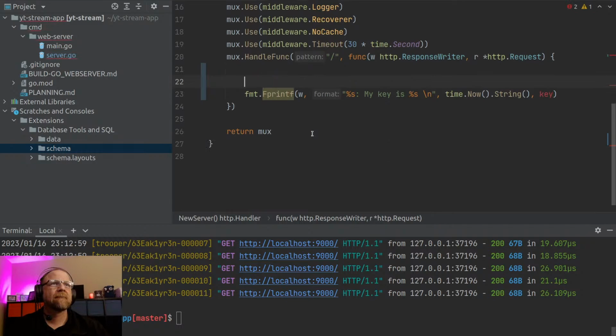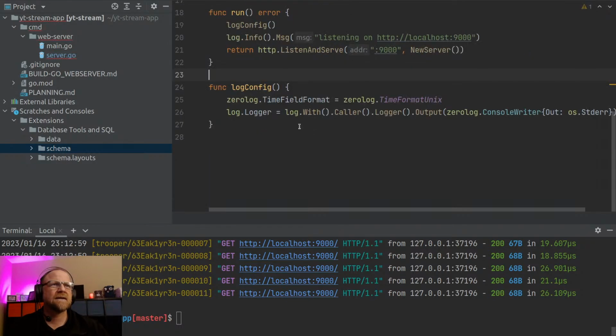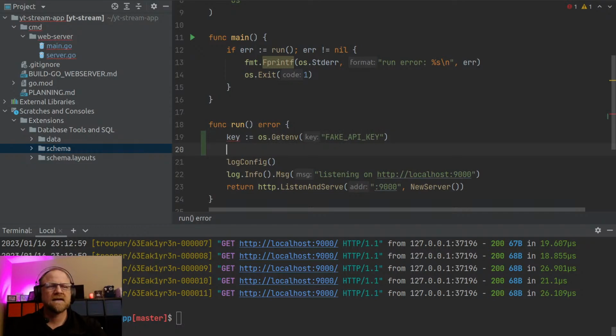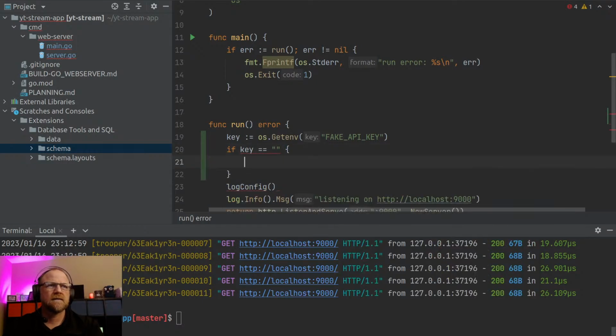So there we go. Let's go back to our main. Here's this run. We get some key. If key is empty, then we're going to go ahead and we could return a new error, since we have error handling here.